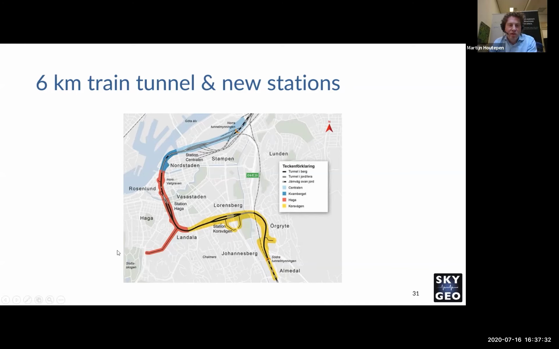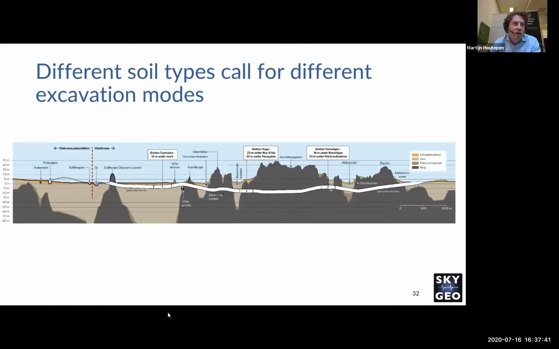So this is of course a tunnel. It's always a risky area if you're doing it under an urbanized area, and they have to deal with a lot of different soil types, a lot of switches between soil types, between bedrock and more clayey areas, and every time they pass into another soil type, they also have to change the way they excavate. They either do explosions or they do the boring of the tunnel.